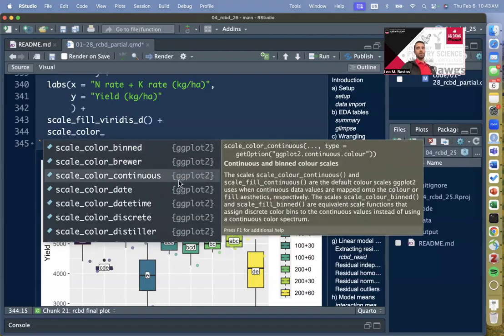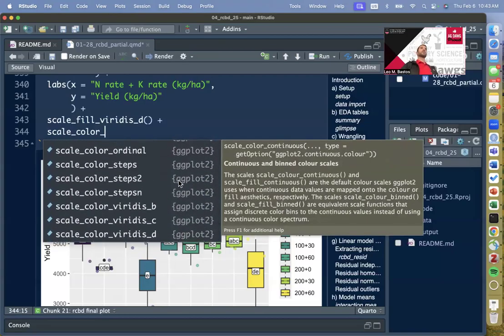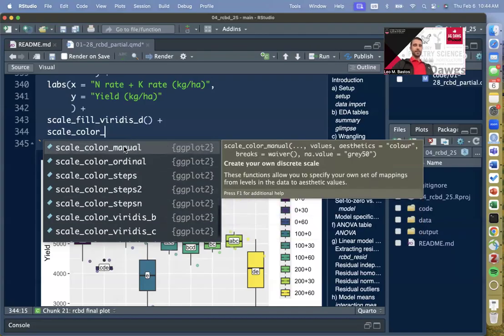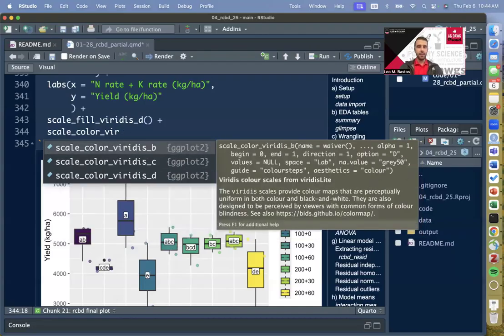These are all coming from ggplot. There are other packages whose function is just to expand these options with more scales, right? So there are some packages that have scales based on TV shows. There's a Simpsons color scale. There is a Friends color scale. So there's really a lot of things you can explore. These are the options that ggplot2 gives you, but you can explore more. You could just Google color scales in R, something like that. Yep. All right.